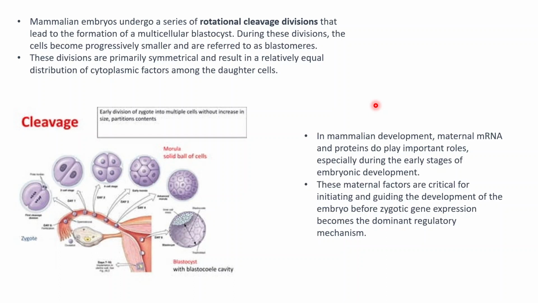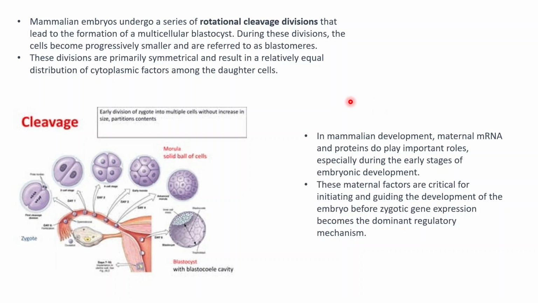dominant regulatory mechanism. So we have also seen such phenomena in Drosophila, which is an invertebrate. In Drosophila, we still have maternal genes playing a lot of effect. Maternal genes leading to gap genes and controlling pair rule, segment polarity, and other genes. And Hox genes are the zygotic genes which come into play. So here, similarly, in mammals, the maternal genes organize or guide the development of the embryo before zygotic gene expression starts.